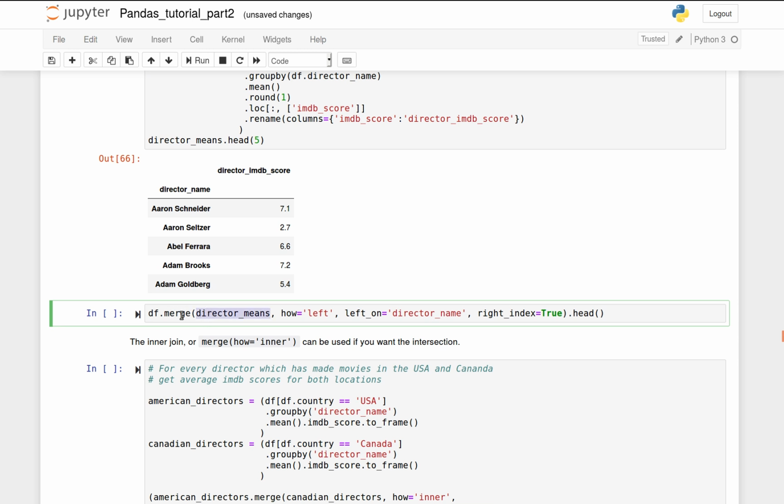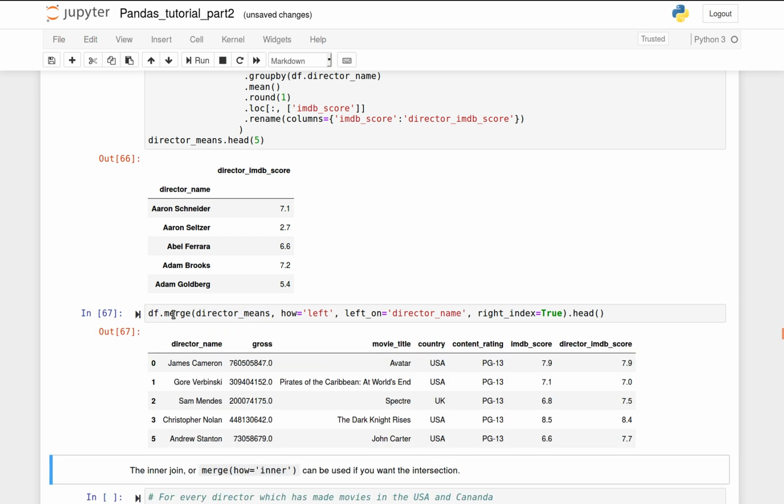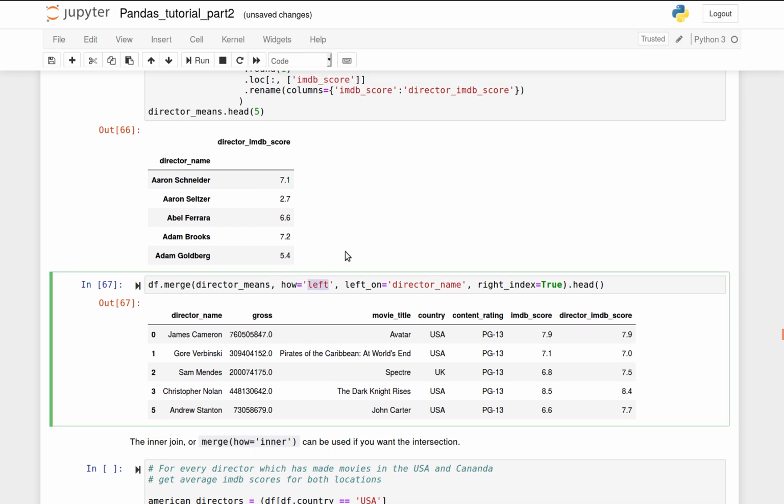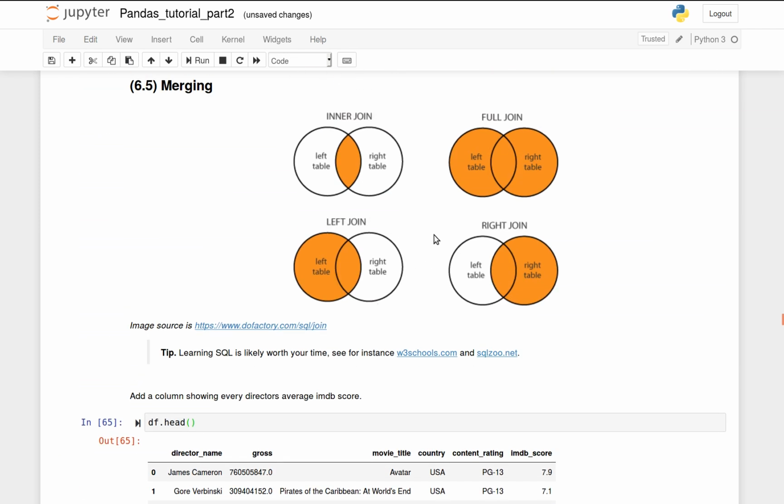And then I can merge this data. I merge my director means data frame into my original data frame like this. And it's a left merge. This means that in my left data set, I keep everything. And if I have information corresponding to the right data set, then that's great, but I'm going to keep every index here.